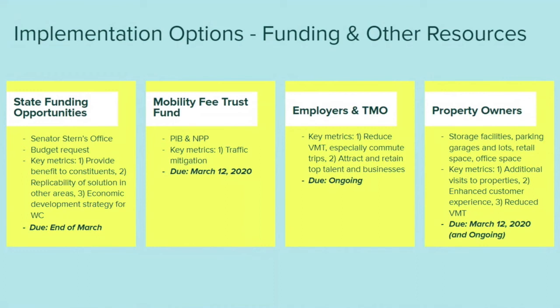As you probably all know, from a California Environmental Quality Act perspective, projects are going to be reviewed under vehicle miles traveled rather than level of service analysis. And that turns things to a certain degree upside down in the world of transit planning and how you work towards mitigating traffic impacts. So that will begin sometime later this year, as I'm told, through the Department of Transportation and the Planning Department of Los Angeles.